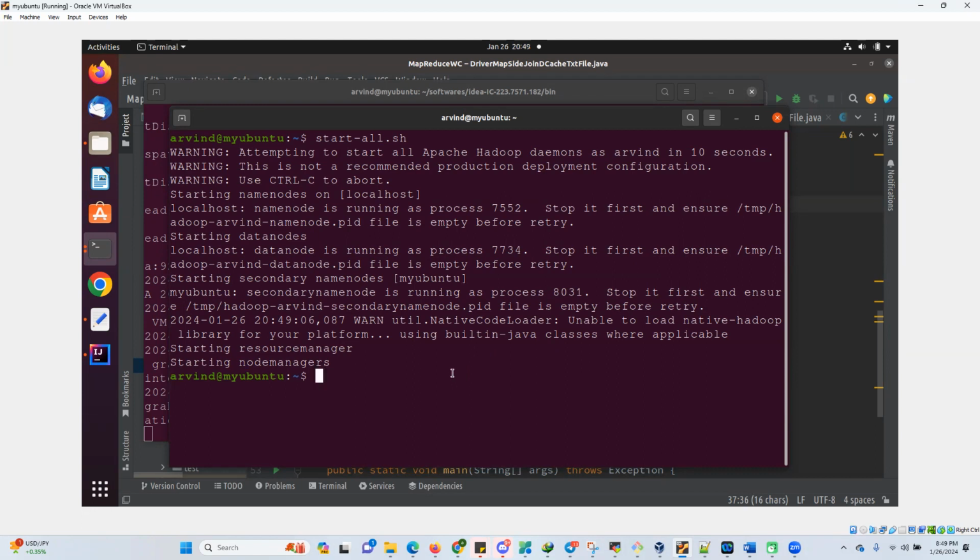Here in MapReduce, we are using distributed cache to implement it. In Hive, there are some converter properties that we have to set. And in Spark, you will see this is implemented by a broadcast join. So the map side join is implemented in different ways in Hive, Spark and MapReduce, but concept-wise it is the same.